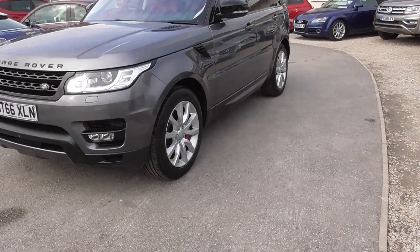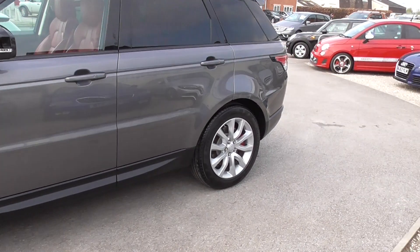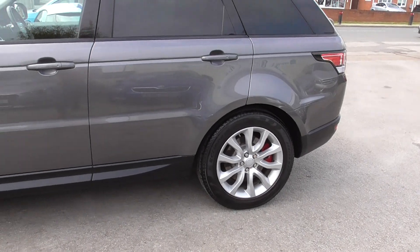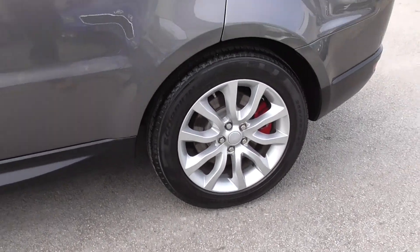Welcome to a test drive and all that. If you have a look on our website, on the Hutt Green website, you'll find a handy finance calculator on there. If you're struggling with anything, just give us a call and I can soon work some figures out for you. And yes, there are Pirelli tyres all the way around as well, front and back.